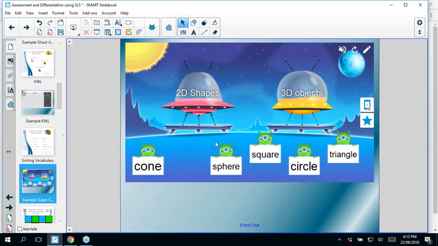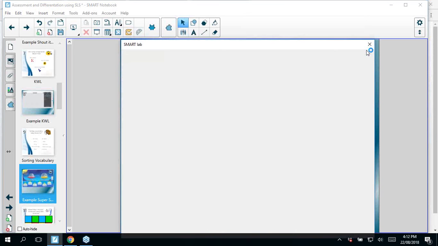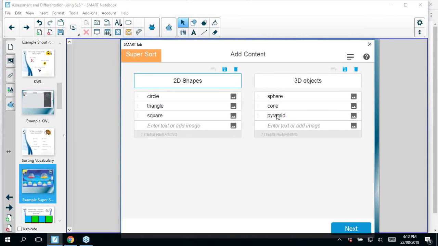Very easy again to set up, so I'll just take you through that quickly now. So again, just up in the Smart Lab, but this time you'd be looking for the super sort. Just to save time, I'm just going to jump into the editing mode here. So within the super sort, this is the interface that you get when you open your super sort.